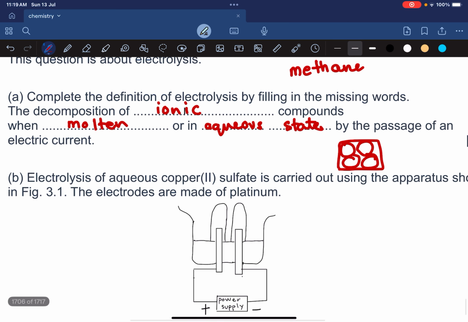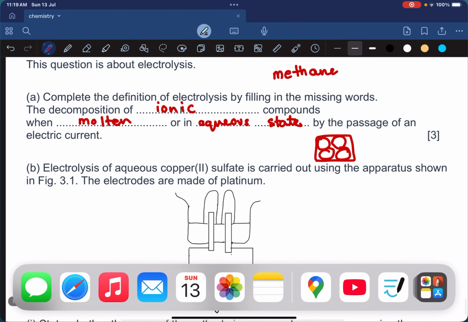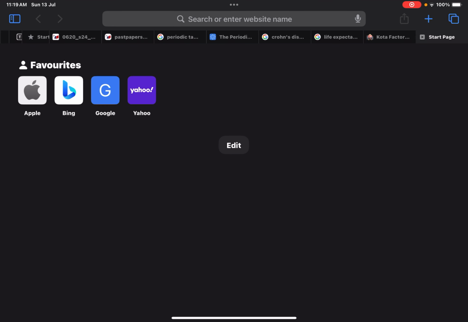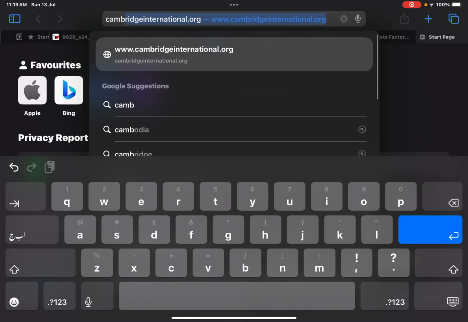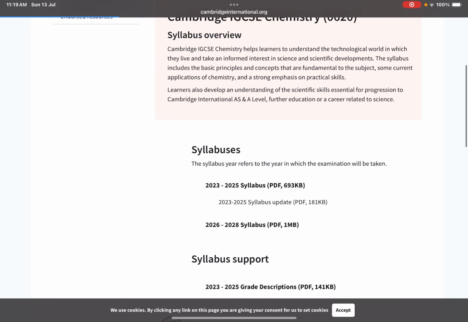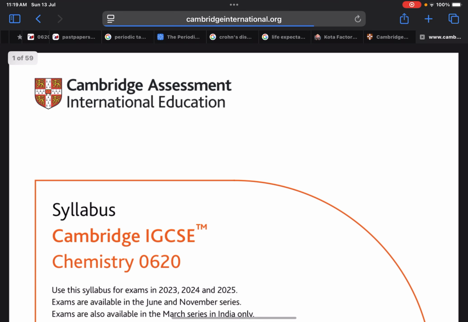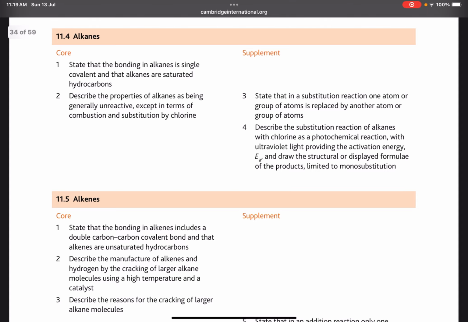Many of you might think that this is out of syllabus or not in the syllabus. For those of you who think something like this, you just have to realize one thing, that you have to be with the syllabus all the time, okay? So let's see the syllabus. I know this is part of the syllabus. Syllabus chemistry. So this is all part of the syllabus. I highly encourage you guys to read the syllabus. I guess more than half of the paper are fill in the blanks from the syllabus.